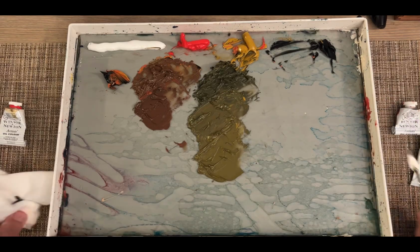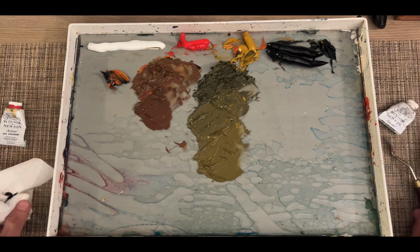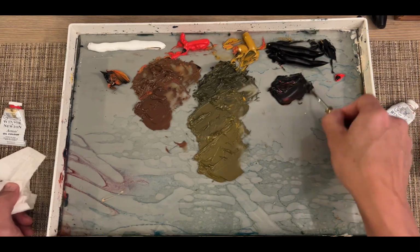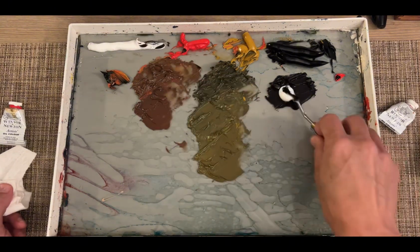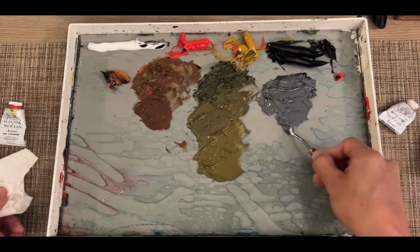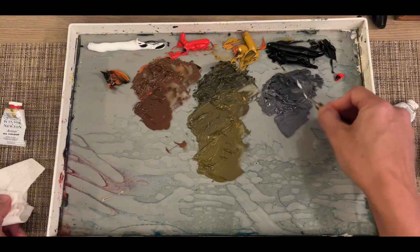And I'm just going to squish out some more ivory black. With the black, yeah, I use black sometimes, especially early on. It's nothing to be afraid of. But I don't think I've ever used it on any painting just straight out of the tube. I can put a little bit of red in it, just to give it a little more character. It just deadens colors. You can look at early Monet paintings where he used black, and it's just, in my opinion, terrible. Or someone uses black on a nostril or something like that. It just never really looks good. So I always add something to it, whether it be white or red or something, to make it a little bit more interesting and not so dead and harsh.